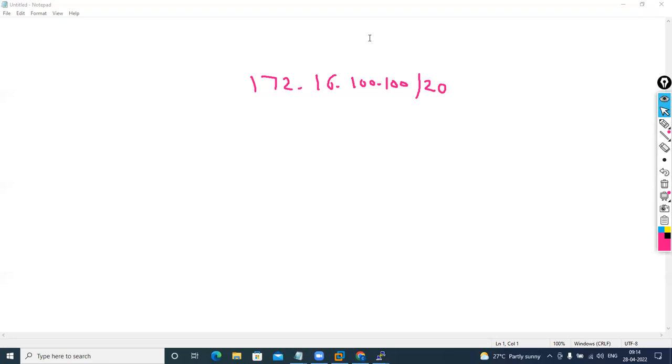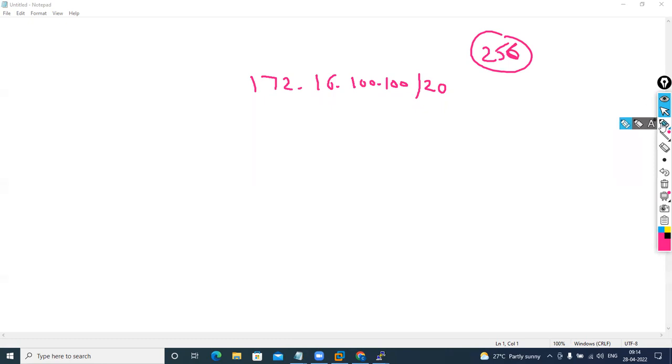Go and check once. Two usable hosts? Please check, Darshan. No, guys. I'm sharing 2 raised to the power 12 minus 2. Is it? Okay. Guys, very difficult? Okay, no problem. See here. Okay, leave that, but always remember this.